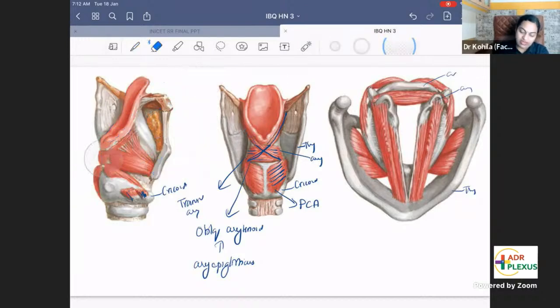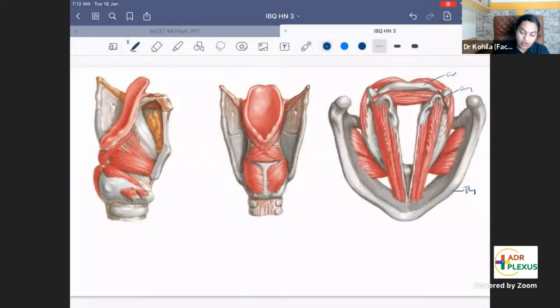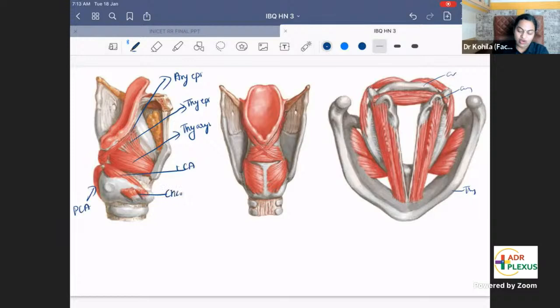Okay. Guys, since it's important, I'll just repeat it again. You repeat it with me, okay? What is this muscle here? Aryepiglotticus. This one, thyroepiglotticus. This one, thyroarytenoid. This is lateral cricoarytenoid. This will be posterior cricoarytenoid. This is cricothyroid. Okay. So in our question, vocal cord, vocalis, thyroarytenoid. This is your cricothyroid. Okay. Lateral cricoarytenoid, posterior cricoarytenoid. As I told you, transverse arytenoid is the only unpaired intrinsic muscle.